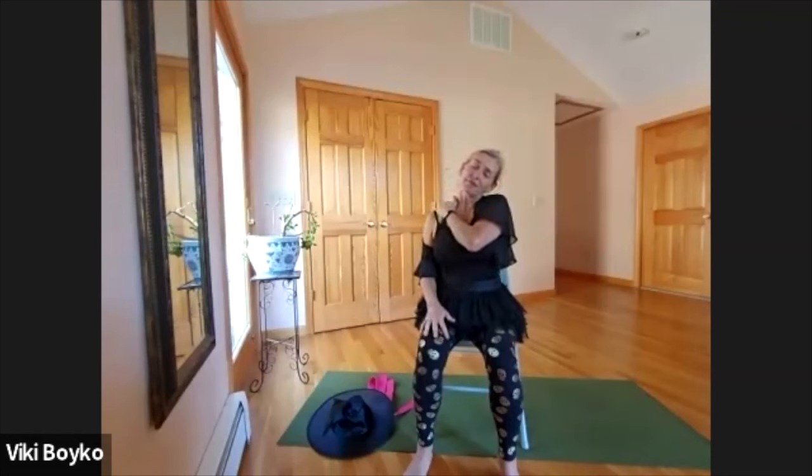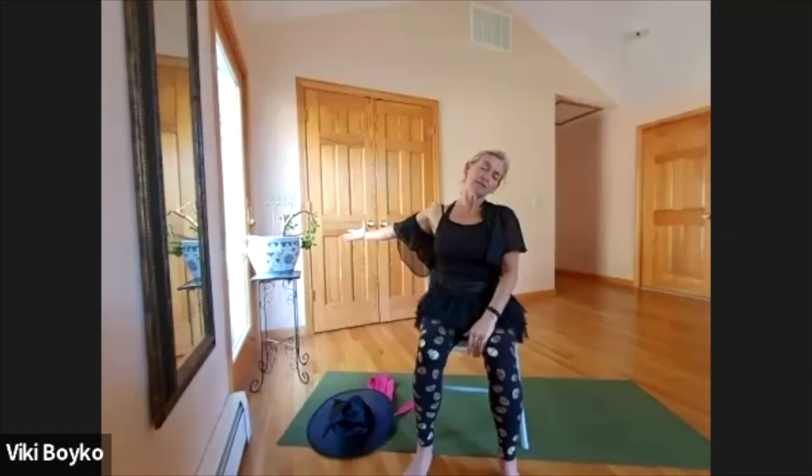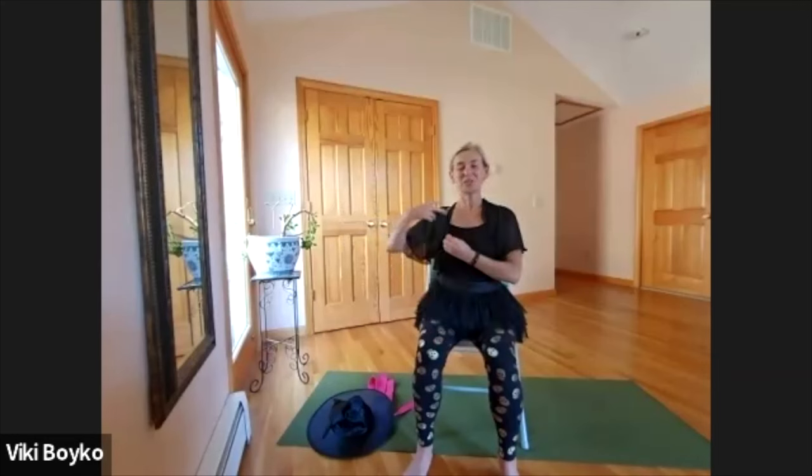Now we can take the right ear to the right shoulder. You can feel there's a stretch starting to happen all the way down here. Tap gently around the chest here as you take this arm out to the side. You can cease the tapping, but gently open and close the fingers now of your left hand. Feel the stretch that puts down into your shoulder, your neck, chest. And we're going to gently come up. Notice your sides, maybe a little longer, more spacious in the neck on that side. And then we'll do that to the other side.